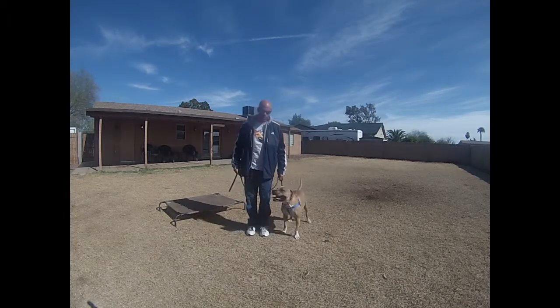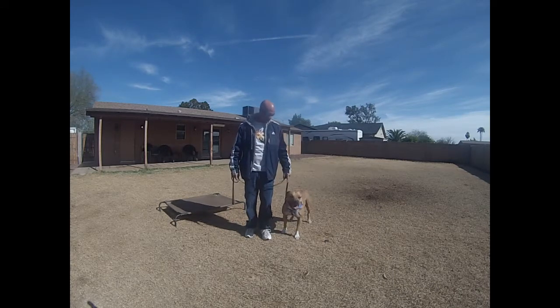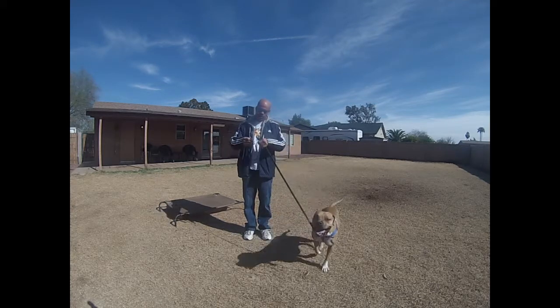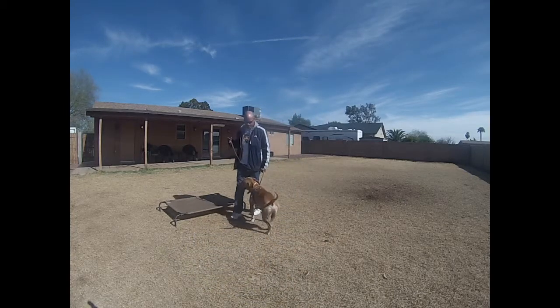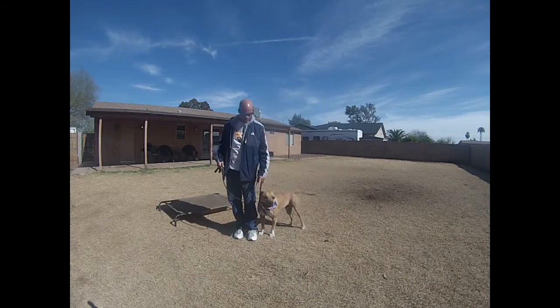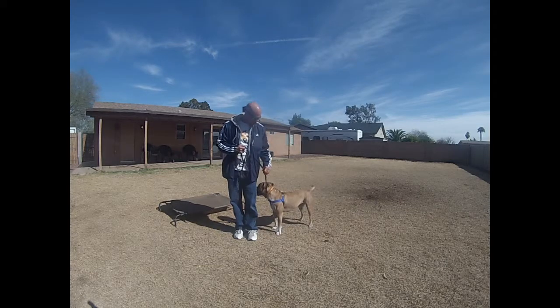Okay, so this is the heel position. Head to thigh, toes to paws. I want to condition my dog to stand right next to me. The slack of the lead I can fold over in one or two or three folds, depending on how short or tall the dog is. But I want to try to keep the rest of the leash away from his face so he's not distracted. Right, buddy? Right here, boy.